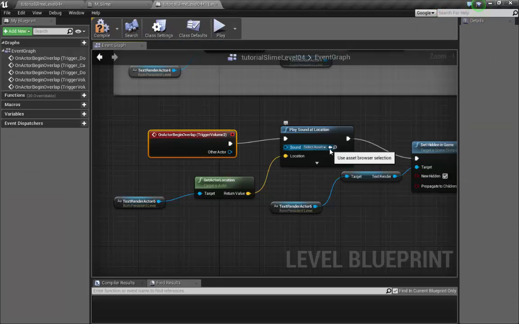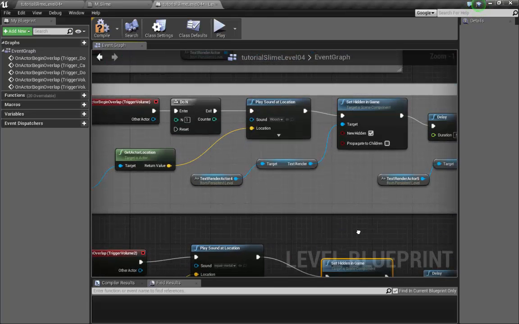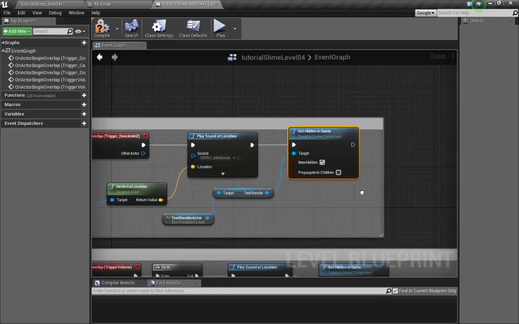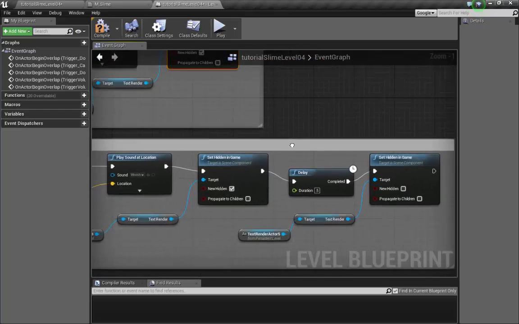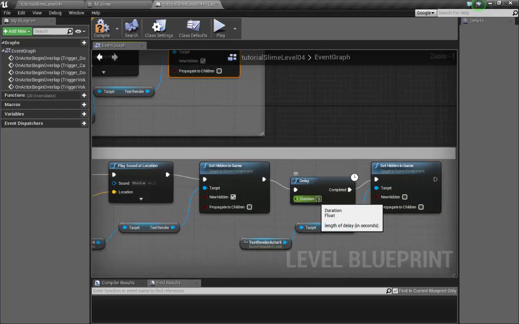Touch trigger, repair. Target is scene component. So I'm double checking that the node is the right node or function, because sometimes you may get something that has a very similar name, but you have to look at the details.